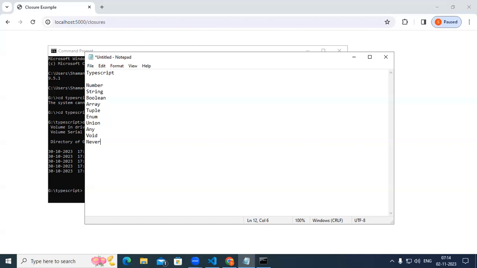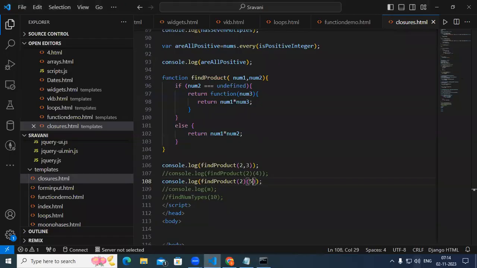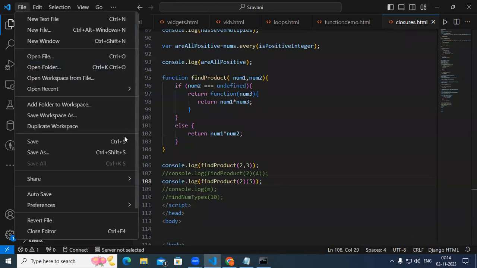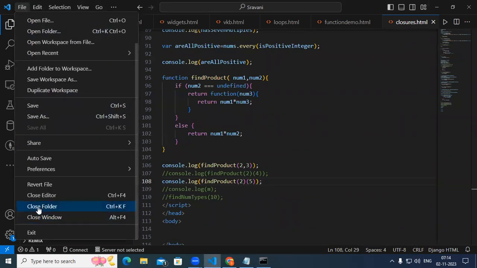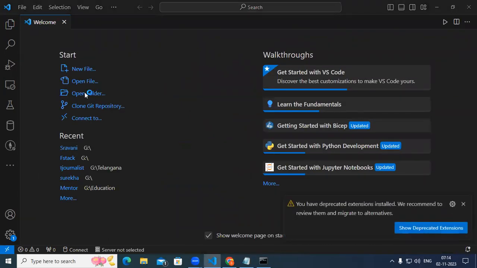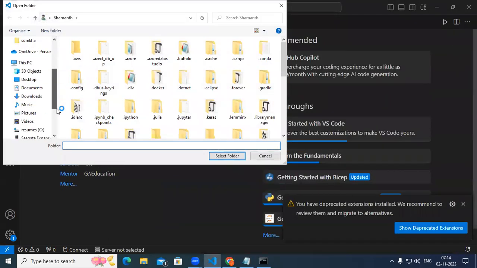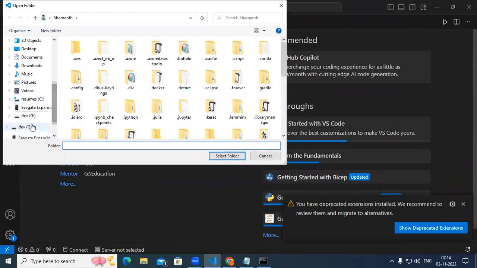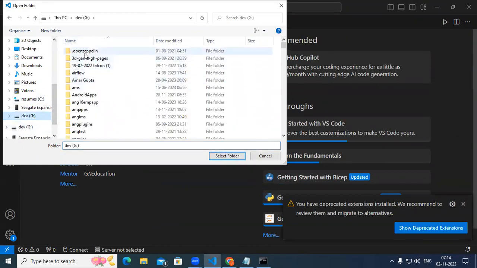Okay, first of all, here I try to write some TypeScript code. I start Visual Studio, then in that we do it. So here we go with the folder. This folder is going to be TypeScript.